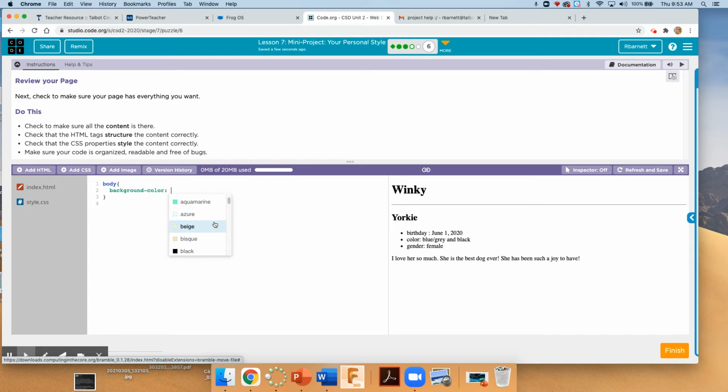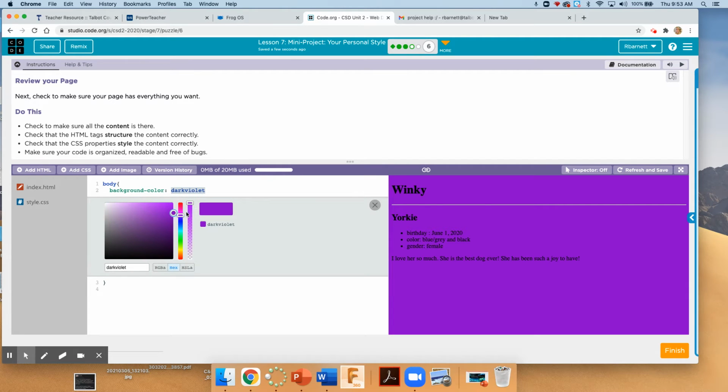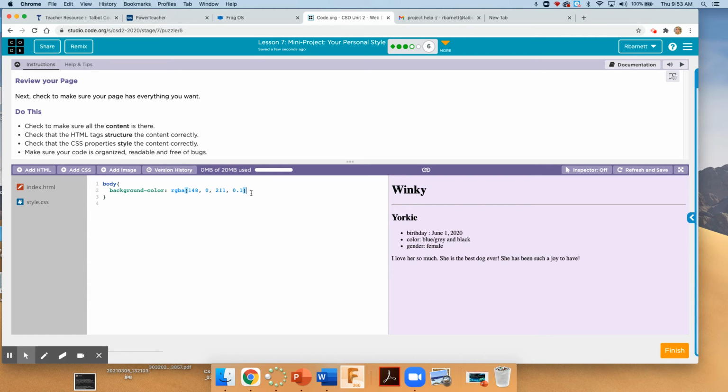And this is where you're going to decide. You can pick one of these colors. I like dark violet. That's kind of dark. One thing that is nice is we get this lightning bolt. And now if you're like, oh, I want a purple, but let's go with a lighter purple. And you can pick the shade. And then it's going to change it to an RGB value. And then I can break it up with a semicolon.